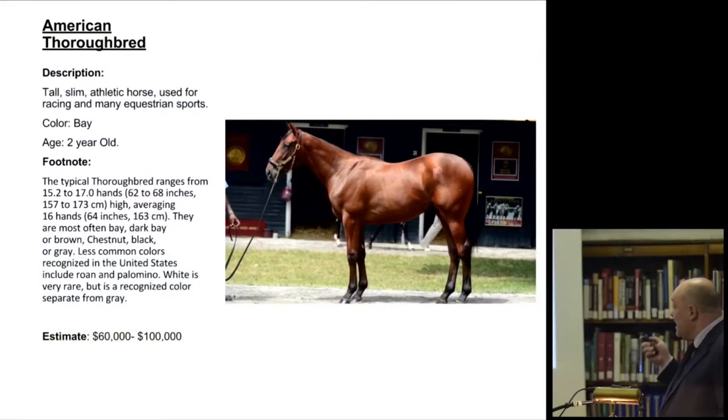Using a horse is great because, first of all, horses have about the same value as a watch. The world record for a horse is $13 million at auction. Horses have breeds, they have color, and we can learn a lot about horse auction and watch auction. So we're going to use a horse to make my point. So bear with me. And you will see the exercise is worth it, and you will always remember the horse at the end of this lecture. You forget everything else, but you remember the horse. I promise you that.